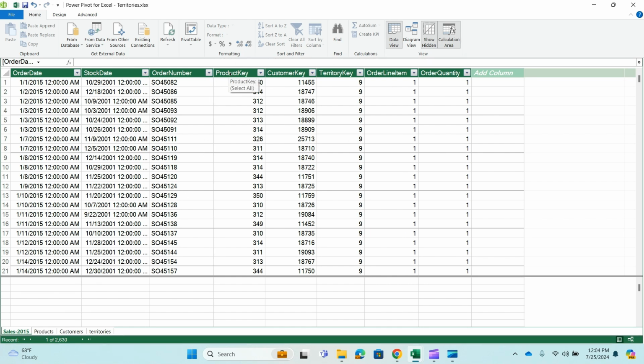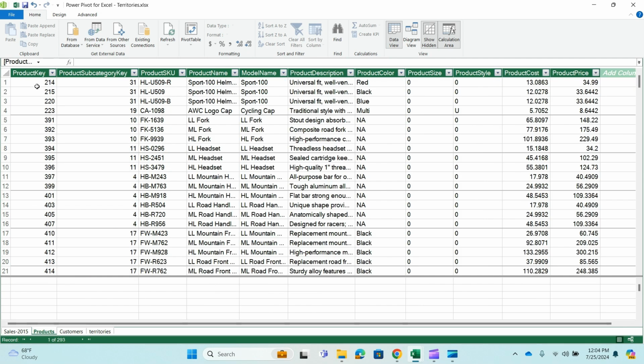This is the key that the sales table uses to communicate with the product table. Product key, let's go to the product table. We have product key here. So with these two keys, they can communicate with each other.